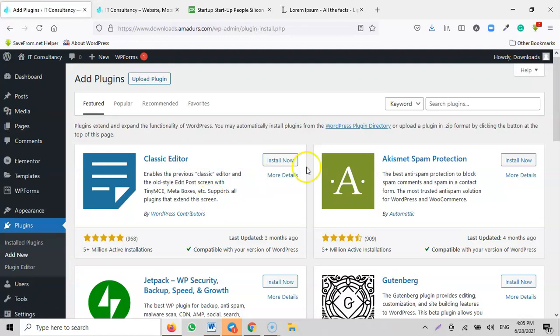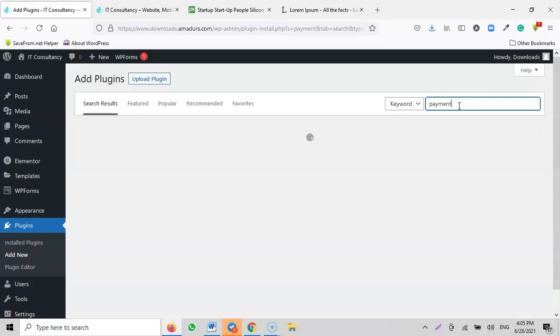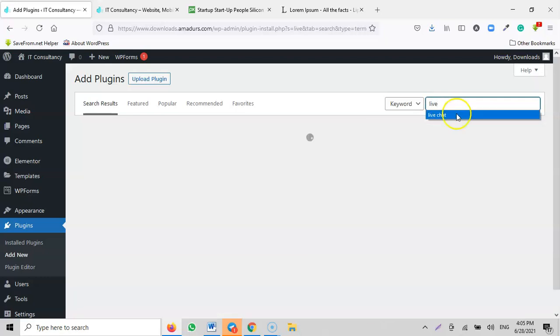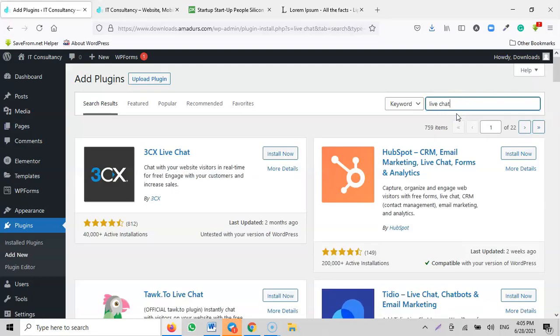If you don't know the name of the plugin you want to use, but you know what you want, you type it in the search bar. For example, if you type payment, it will bring out as many plugins that allow you to do so. If you type live chat, you can see a bunch of plugins that do live chat. Anything you want to do, you can just add it there.